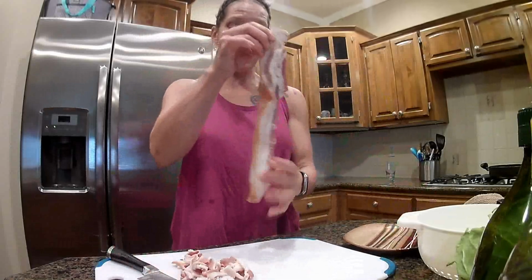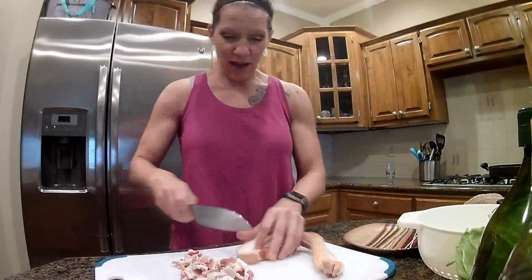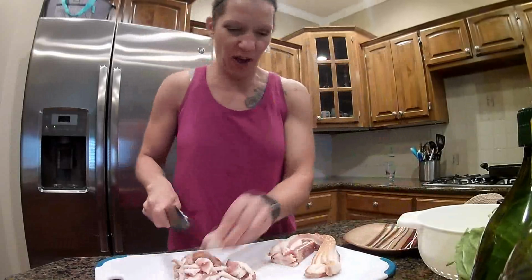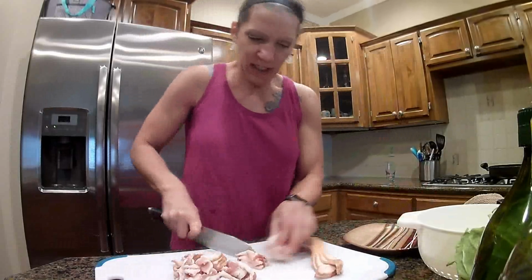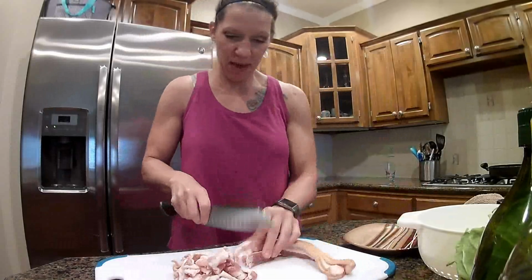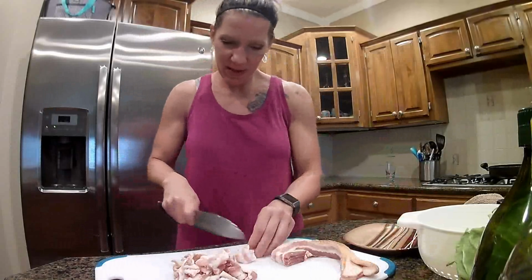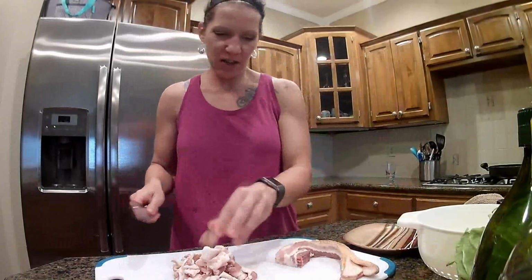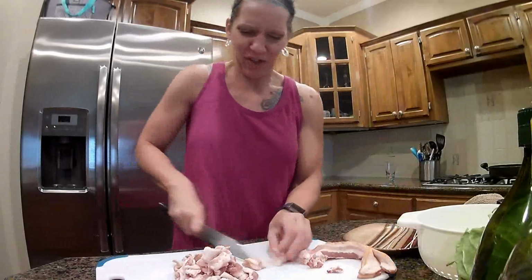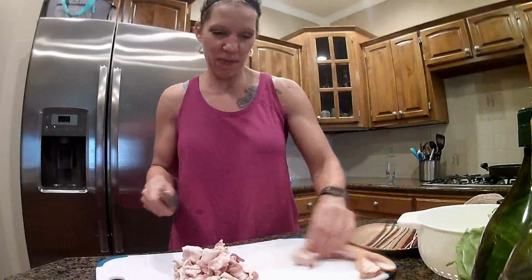But anyway, like I had mentioned in another video, Sprouts had their bacon on sale this week. So I went and bought like 5 pounds. So I thought, well, I can spare a little extra. I've got my skillet heated over there, my big old skillet. So I'm just going to chop up this bacon in little pieces. Well, I don't know, not bite-sized. They're like that. So, man, chopping that up.